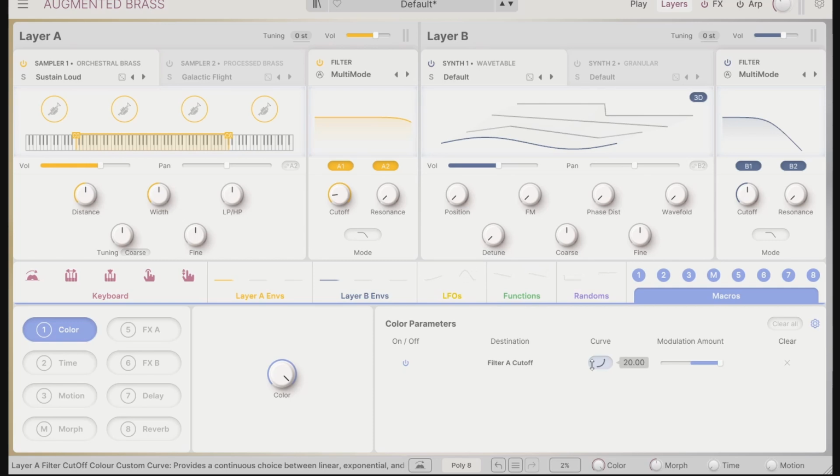So if I go all the way down in the curve, it means that if I go up with the color, I start, and at some point notice that nothing happens, because the curve is all the way down. If I reach the peak, then and only then I'm going to start getting my full modulation. If I do the opposite and go the other way, I'm going to get it as soon as I move the knob or the macro.